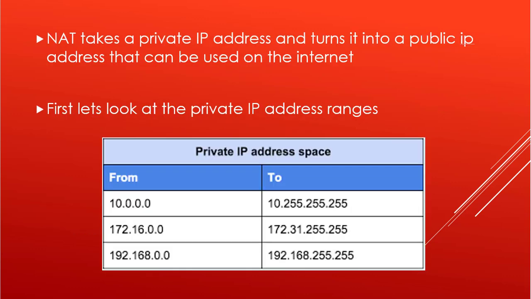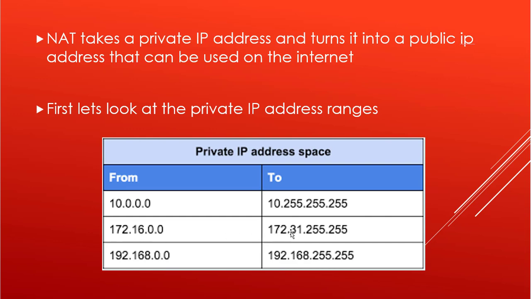All right, now what NAT does, NAT takes your private IP address and turns it into a public IP address that can be used on the internet. And that's done at the router as your packets or your information is leaving your boundary. So the private addresses are 10.0.0.0. Nobody can have a 10 network on the internet. Anybody can use a 10 because it's a private address that's used internally in companies. A lot of colleges use a 10 network.